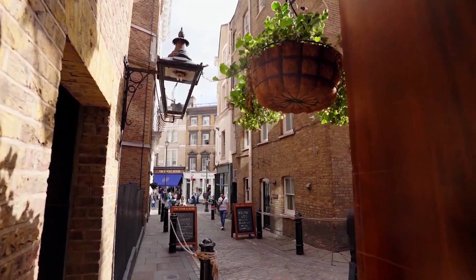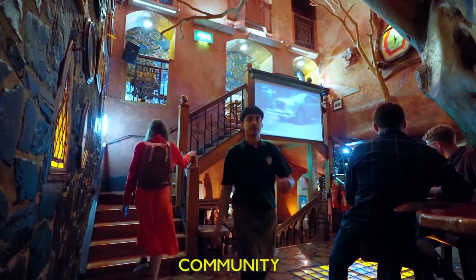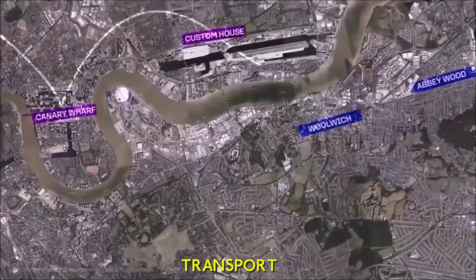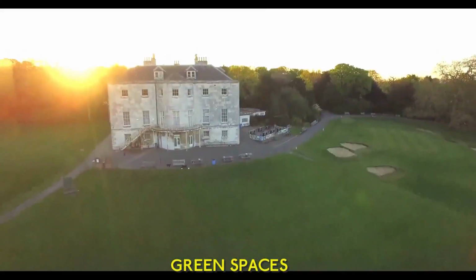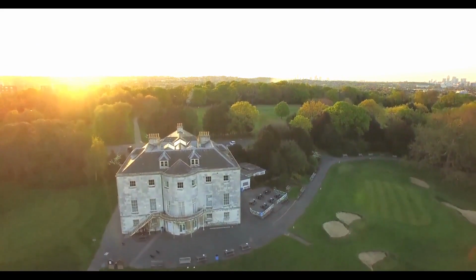You can read this, Donna. How welcoming the community is, both in person, and having dedicated social media groups to join. How easy it was to get around and into town by public transport. How nice the look of the place was. And how near the local parks are to take your dog for a walk. Okay, let's get on with it.